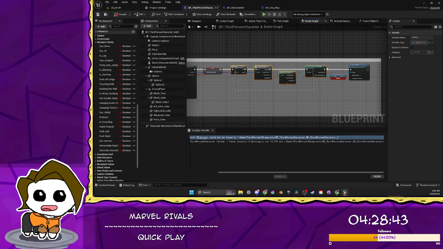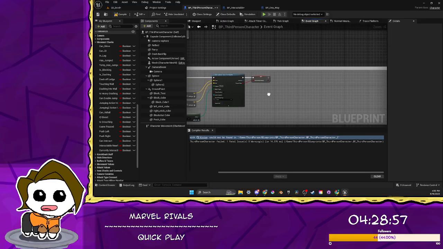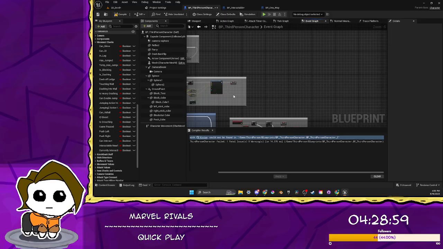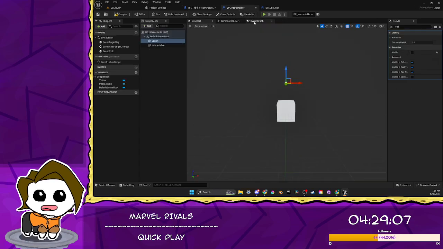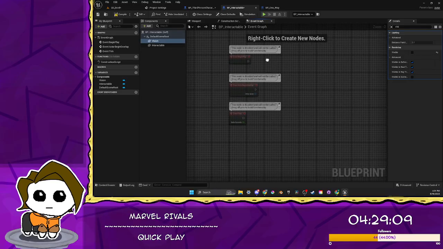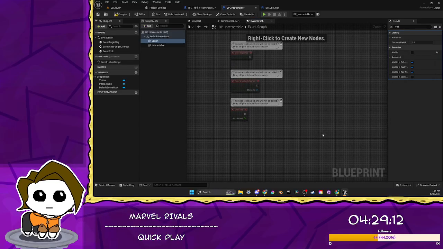You know what? I have a better idea. Just get rid of all this. Don't need any of that. Instead, just give me this, and then in BP interactable, event graph, event tick.